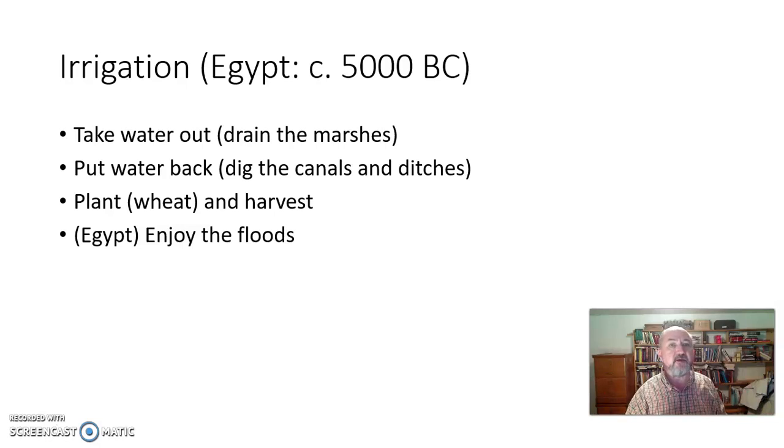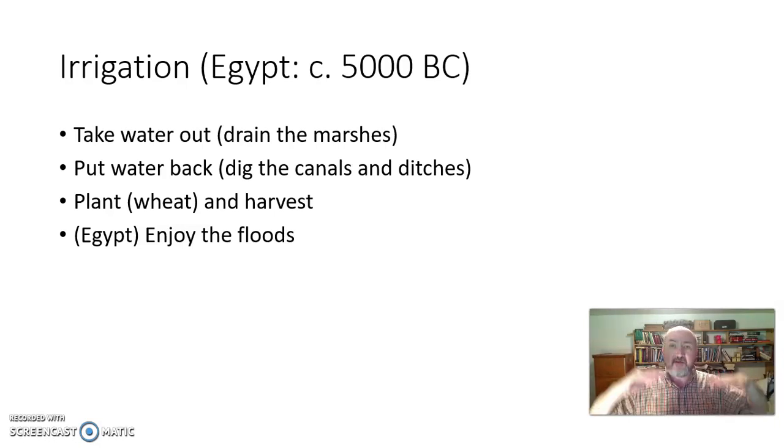So you go through a process, and this process that I'm laying out for you is pretty basic for most riverine civilizations. There may be some exceptions, but this is the basic pattern. First of all, you have to take the water out. The first place you irrigate is the marshlands. That's the swamplands that are next to the river. And so you build dams and mud dams to hold back the water, let the water dry, or you scoop it out with buckets, probably get the water moving more quickly. And then once you've dried out the marshlands, then you put the water back.